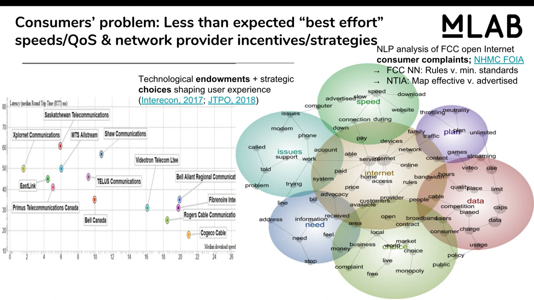The point is that speed and quality are the critical reasons why people are complaining that they are not able to access the open internet or whatever they want from the open internet. And this is the primary driver of the consumer concerns about Title I versus Title II. This has just been submitted. We submitted this to the NTIA call for broadband mapping a couple of weeks ago. And I think you submitted something too.